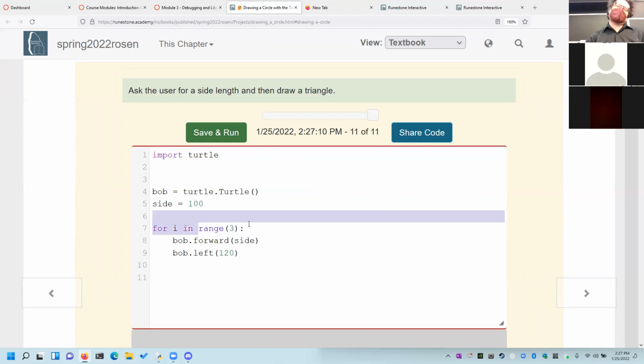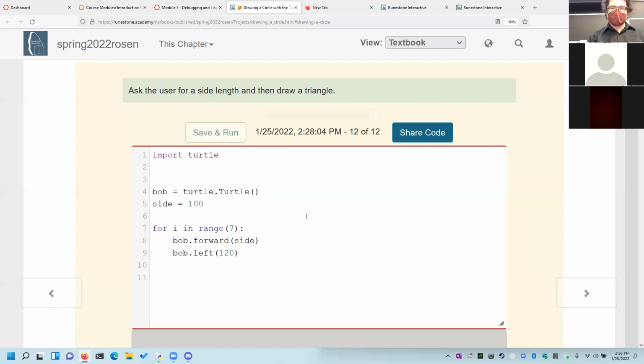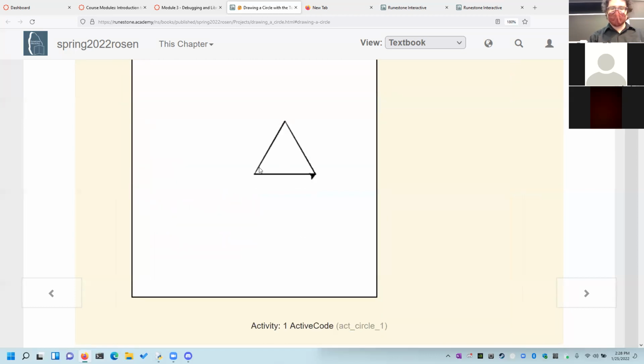What range does is that it creates a range of values. That's how it worked in Python 2. In Python 3, it generates a range of values, which is so far beyond this that we don't need to really understand that. What's important is that when we write in this form, it will run 3 times. If I do 7 here, then this will run 7 times. 1, 2, 3, 4, 5, 6, 7.